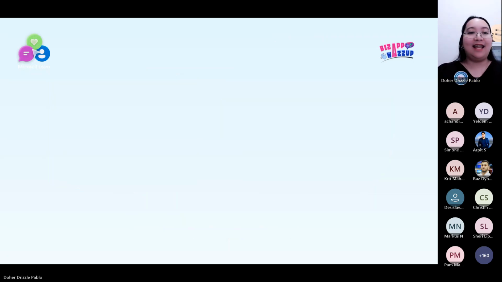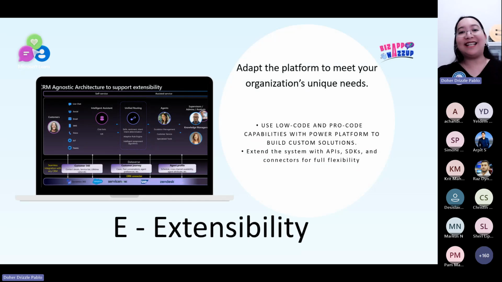And then we have E for extensibility. Dynamics 365 Contact Center offers extensibility to integrate its features with non-Microsoft CRM solutions. That's also one of the rationales behind the question that I asked, like if you've deployed other CRM solutions for your contact center, because I would also like to give you that information that it's also possible here: better powerful alone and better together.